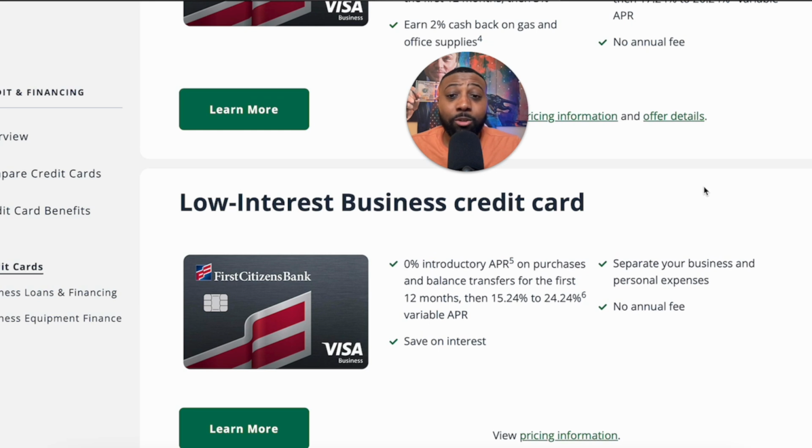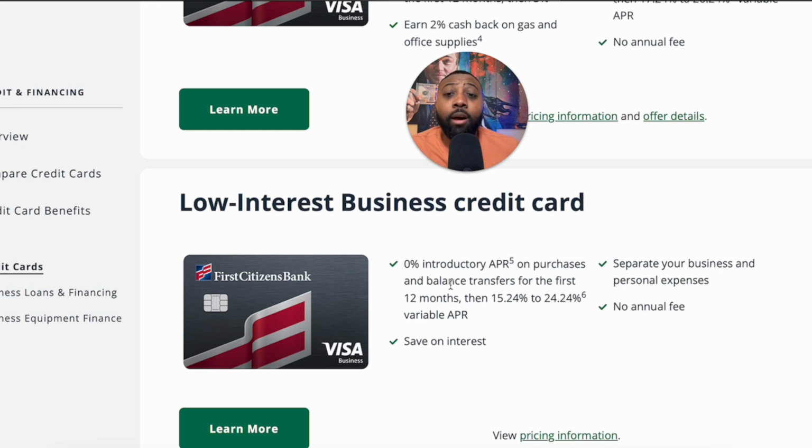My recommendation would be to go for the low interest business credit card, because it has the longest 0% interest APR period. Okay, when you're getting business funding, especially business credit cards, and you need it for startup capital, working capital, whatever it is, you want to get the longest 0% interest period you possibly can, so you can maximize that time with no interest to be able to use it to grow and scale your business.